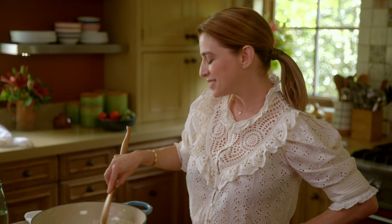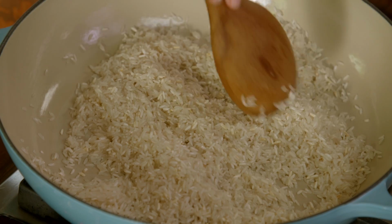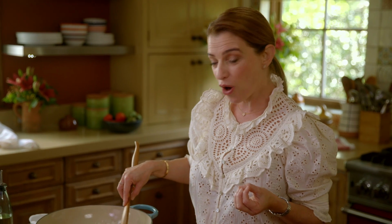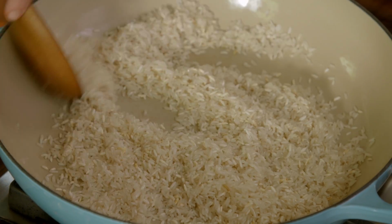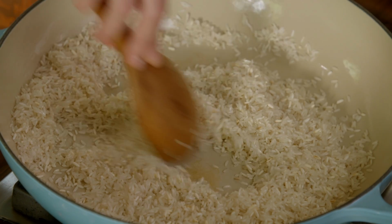Extra long white rice is a traditional rice used to make Mexican rice or arroz rojo because the grains absorb the flavor of whatever broth it cooks in. As it cooks, the grains separate beautifully and fluff as well. So we're ready to add the sauce.